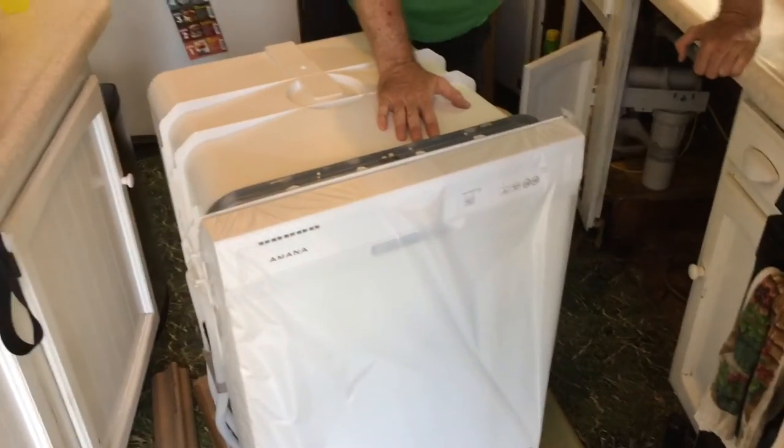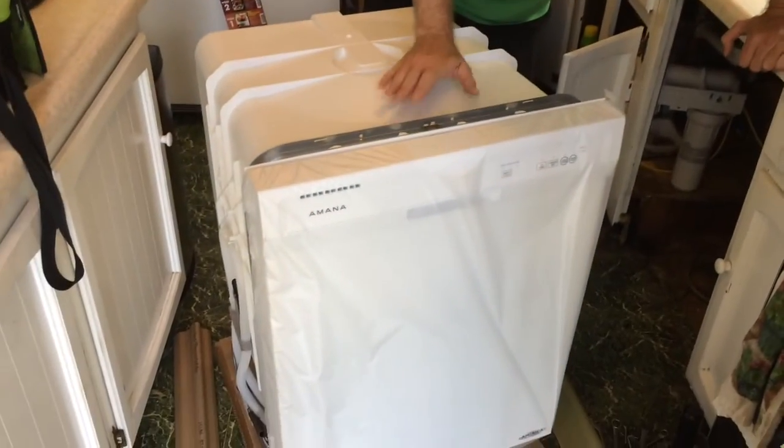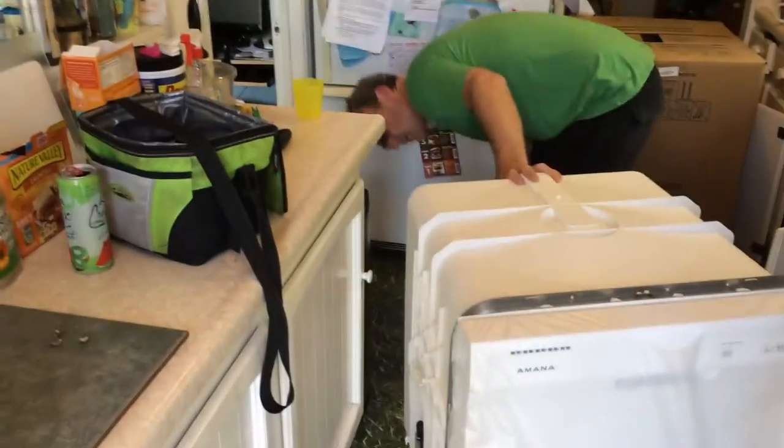So this is the cheapest dishwasher in America, made in America. Cheapest dishwasher you can get at Sears Outlet. $219 dishwasher. So this one comes with no hoses. So you gotta go shopping for hose, or use your old hose when you put it in, or you're gonna spend more money on the hose. There you go. Unboxing. Woo!